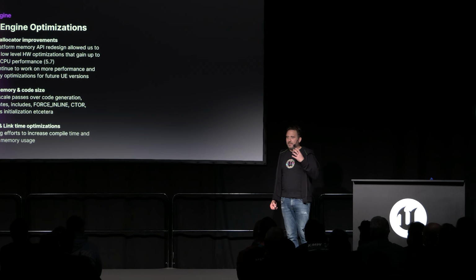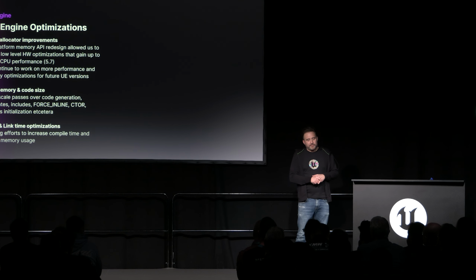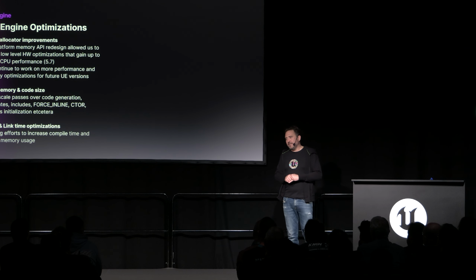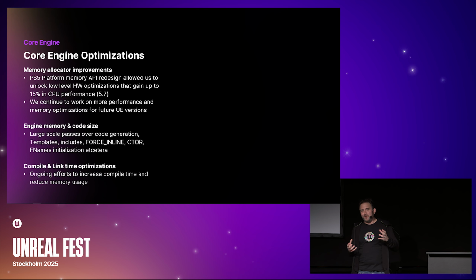So that's really interesting. The other thing is that we are really looking at engine memory and code size. For the last bullet, the thing is that we probably have one of the largest C++ code bases in the world. Maybe Windows is bigger or something. And everything is starting to squeak and grind to a halt, right? You need crazy computers, you need crazy things like UBA to even compile and be efficient. We're fighting against it, and we're pretty good, but we need to look at fundamental things.